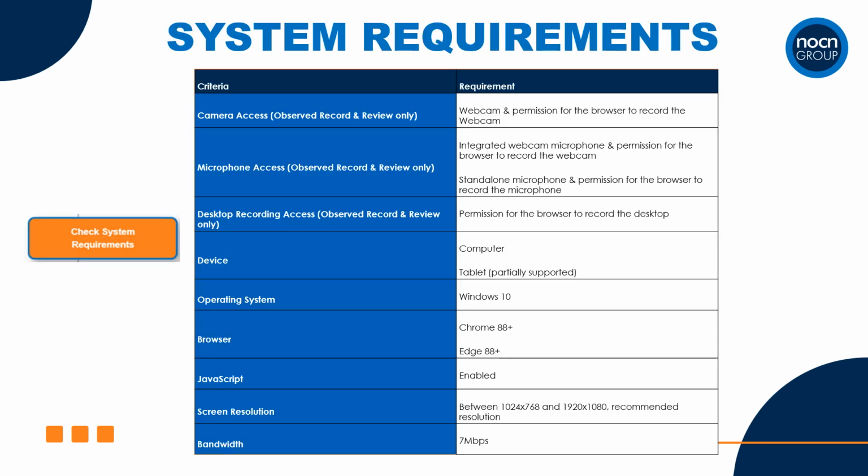In preparation for any learners taking a test, they are required to check the system requirements ahead of their test date and time. This ensures that there is sufficient time to resolve any issues prior to the test being taken. The learner would do this by clicking the Check System Requirements button on the learner login page. Please note it's really important that this check is performed on the system that the test is being taken on, as this will determine whether the minimum system requirements have been met.